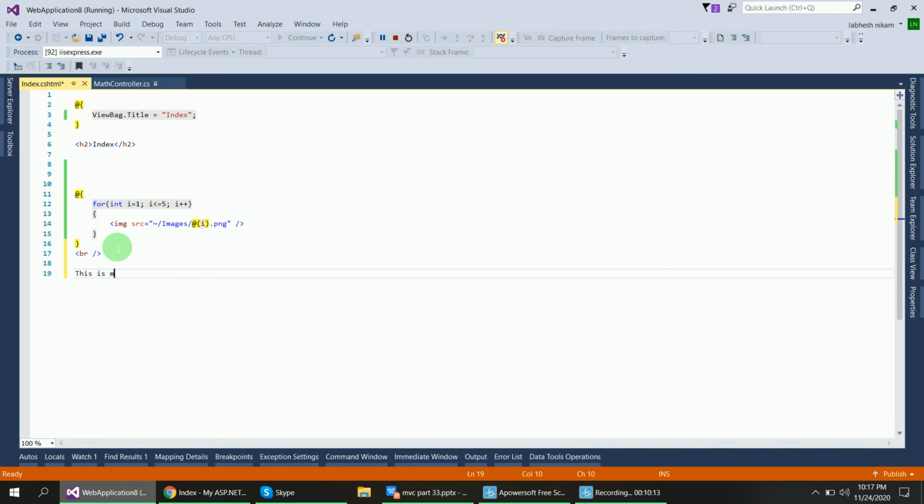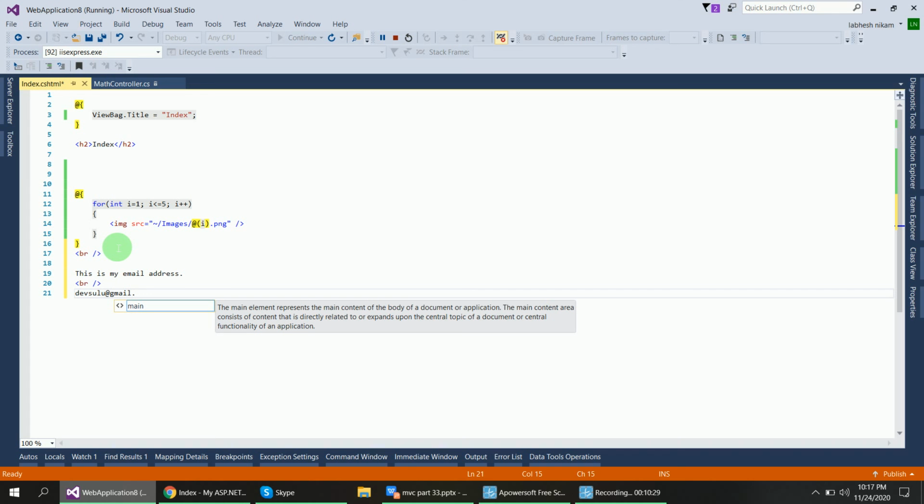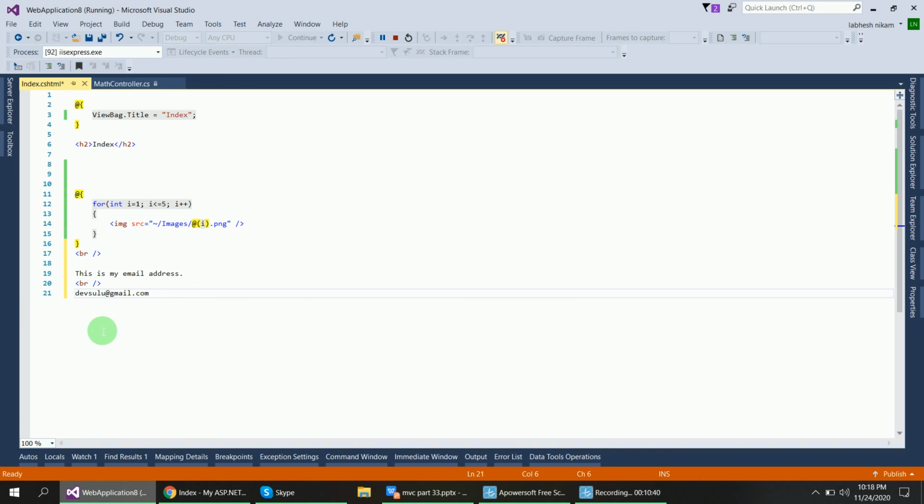This is my email address, at gmail.com. Because this is an email address, this MVC application will not count the at symbol as syntax, but as a character.